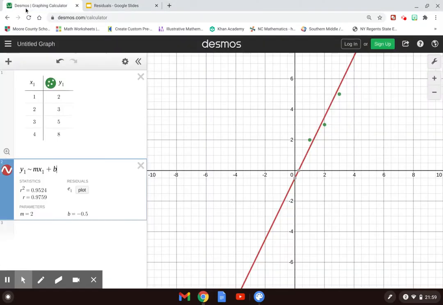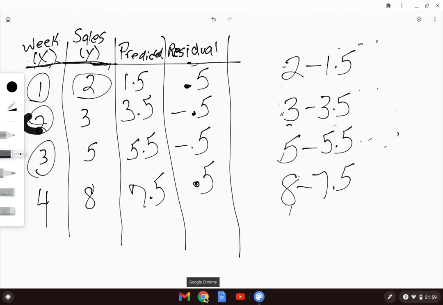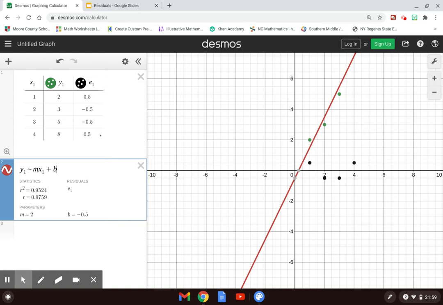as well. So what we have here in Desmos, and some of you may have noticed this already, is the word residuals, and you see here the word plot. So if you hit the plot button, it goes ahead and plots all of those points on the graph for you. Okay, so if you look at it, everything that we just computed on our sheet over here, in this case, is the same thing that Desmos computed, and Desmos graphed it to us. So what does this graph here mean? Does this graph mean it's a good fit or if it's not a good fit?